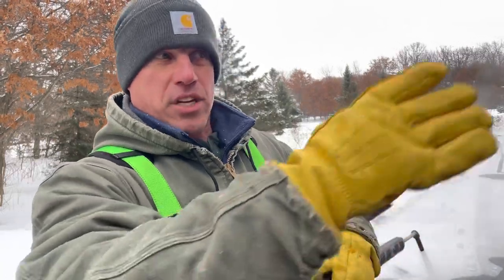So we're running at only 100 PSI and we're running at 275 degrees Fahrenheit continuously. The burner on this machine will continue to run the entire day. It doesn't cycle on and off. It stays running the entire day, which means a consistent temperature down on your shingles all day long and a consistent pressure.